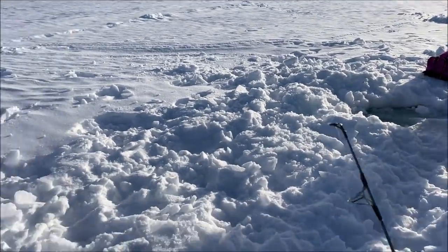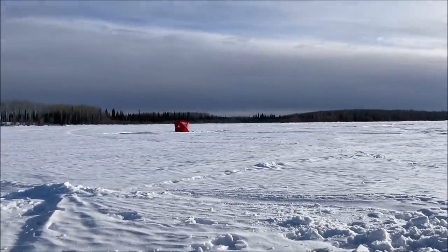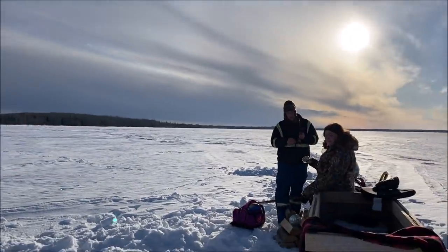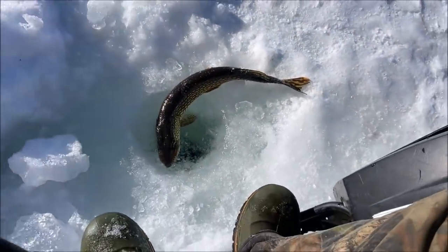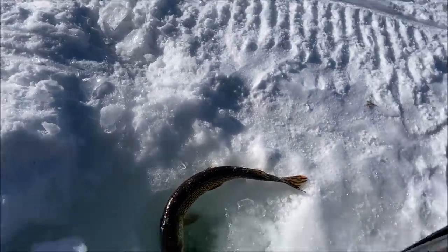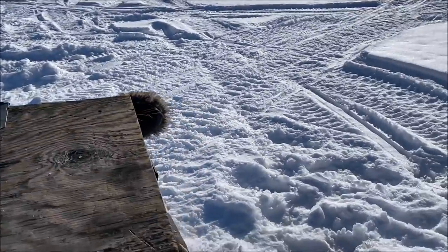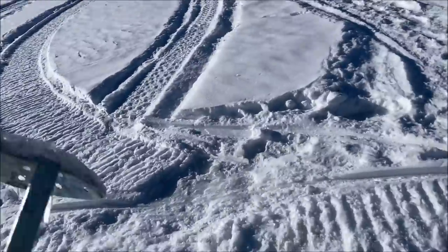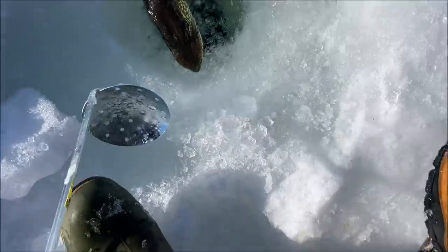How much ice is there, you think? Or water? 4 feet. Oh, water. There's only about a couple feet of water under the ice. Oh, this is Shade. Got another little one that came in closer. Chopped out a hole that was already here. It's a skinny guy too.